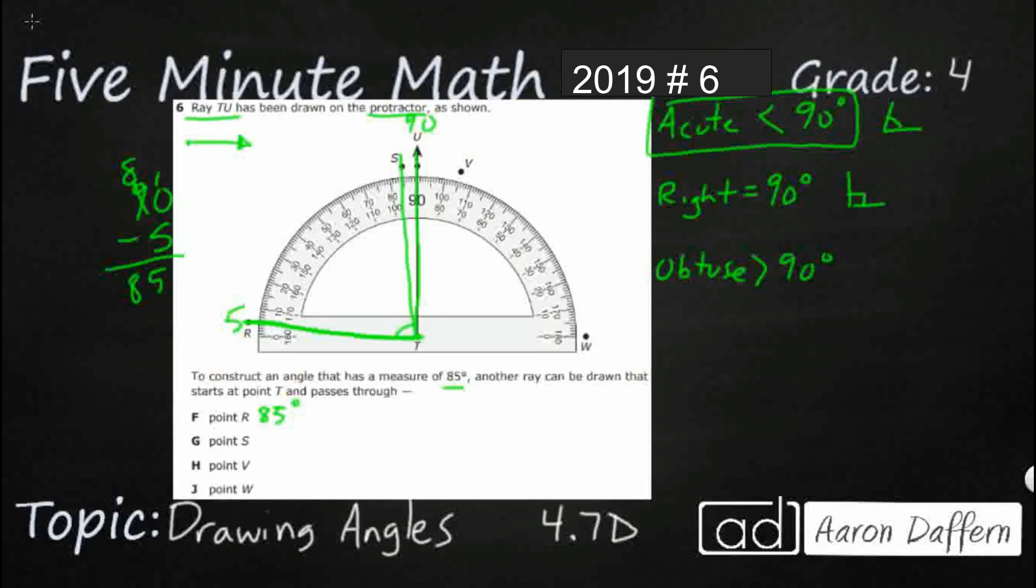Oh, my goodness, that is skinny. Look at that S right there. That S is right on the 85. So, that's the trick right there. The S is on the 85, but you have to measure the distance between the two lines. Right now, my two lines go right there. I need to subtract those two numbers. I've got my 90 and my 85. So, that is a five degree angle. That is very, very thin. It almost looks like just a straight line. It is not very big. So, that's not going to work for us.